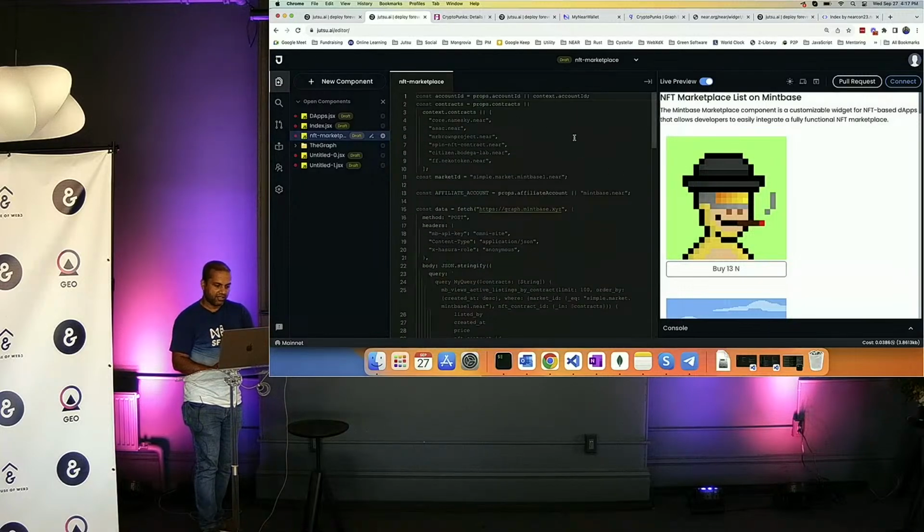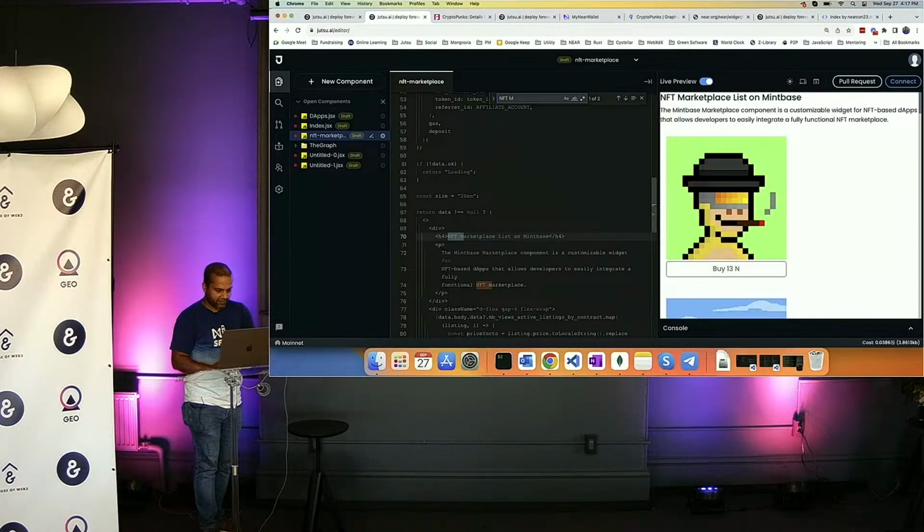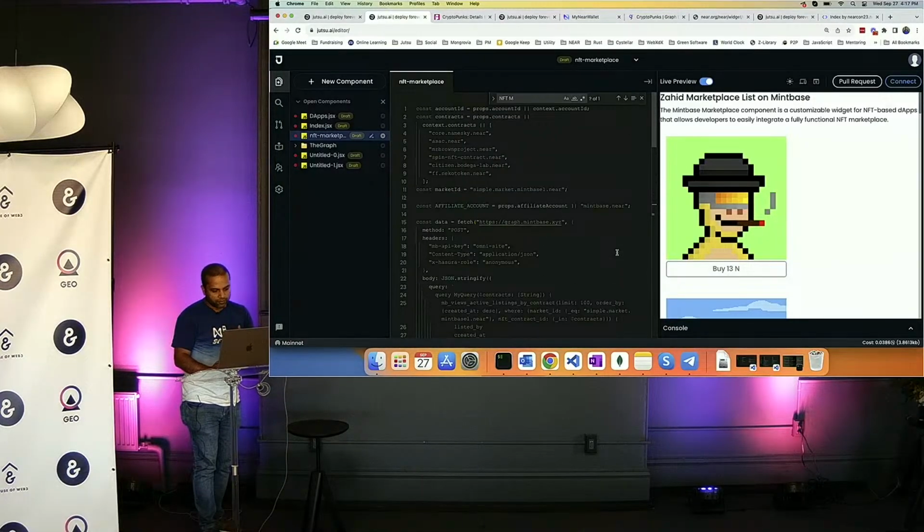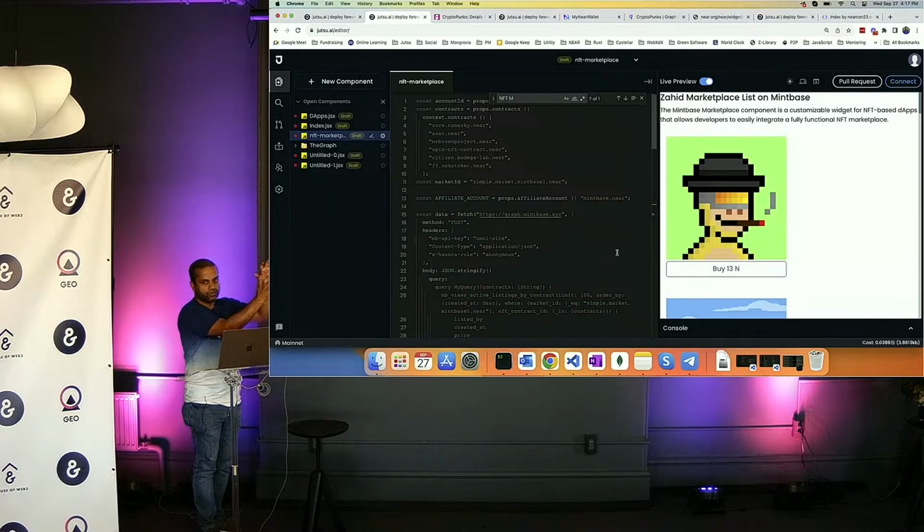So instead of NFT marketplace, I'll say it's my marketplace. Then you will see the real-time update, and then you can connect your wallet and deploy. Just imagine how interactive and how easy. You can take someone's code, compose and build your own apps. That's another benefit of decentralized front end: composability.